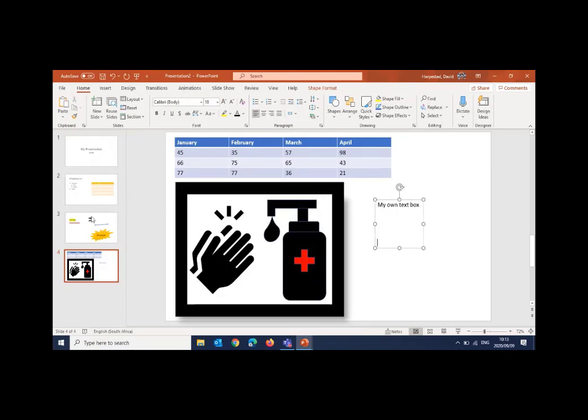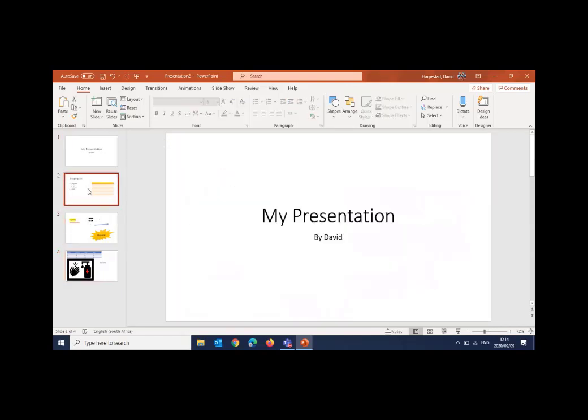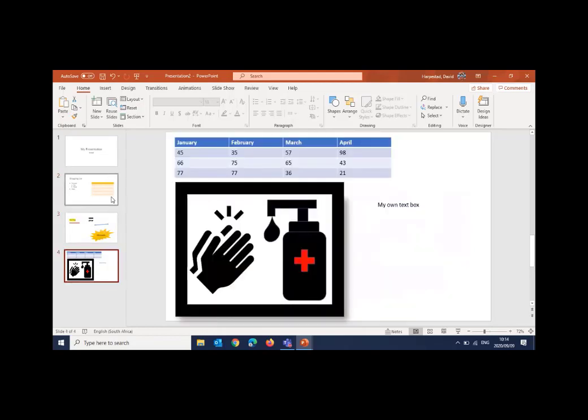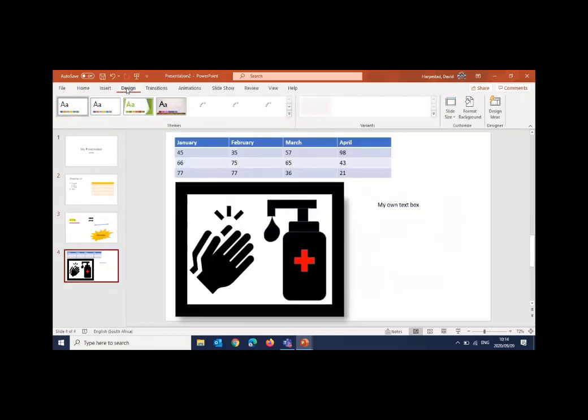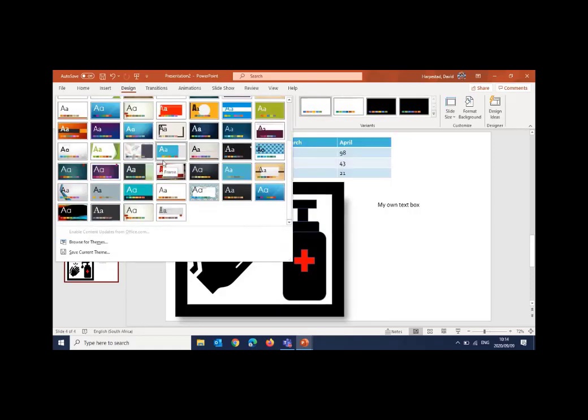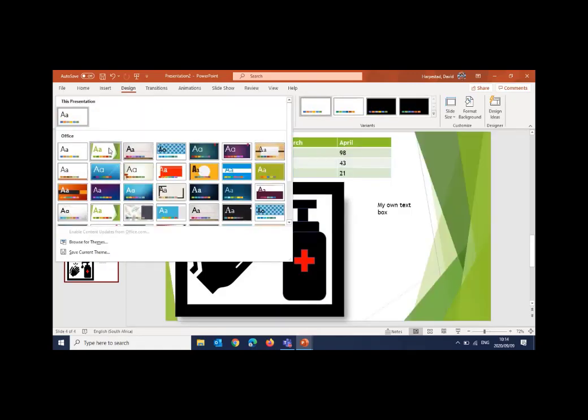But if you look at our slides currently, they look pretty boring, because it's just white backgrounds and a few nice colors in between. All right, so let's have a look at something over here. Of course, clicking over here means you can move around in your slides. Eh? It's a nice, easy way to move around. Let's go have a look at the design. Now, design is basically going to change how it looks. Now, I'm just going to show you all the different design options. There are many, many, many design options. So you can click on any one of your heart's desire, and immediately you'll see in the background the slide starts changing already.